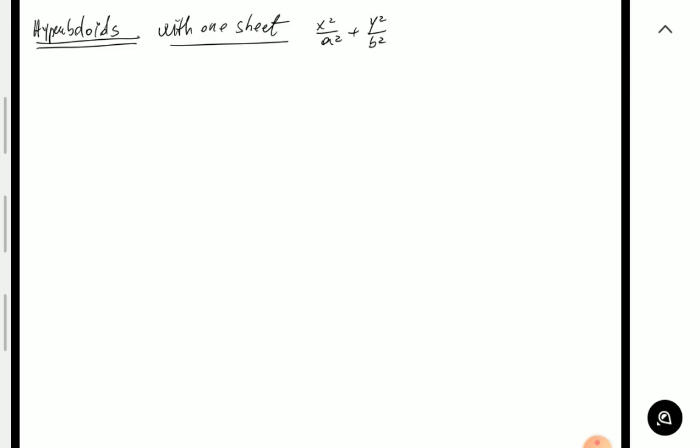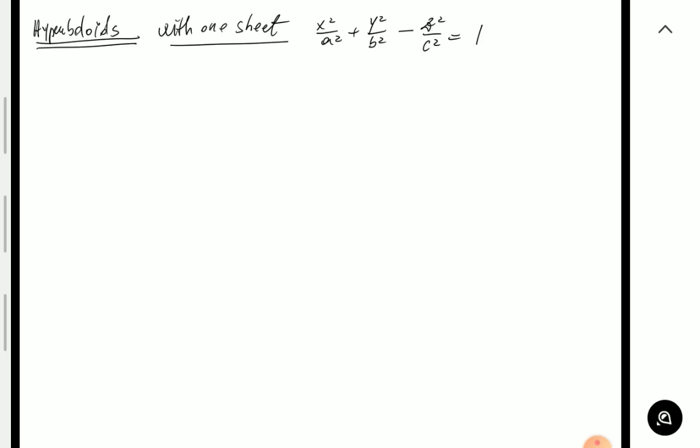All right, so the next class of quadrics are the hyperboloids. We're not going to use them too often, but we're going to mention them, and I'll show you how they look like on Maple. So there's two of them, two types. The hyperboloid with one sheet. That means it's made of one piece only, and its equation is x squared over a squared plus y squared over b squared minus z squared over c squared equals 1.